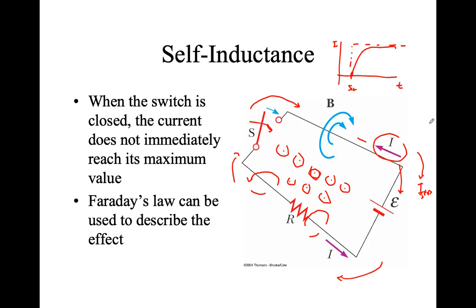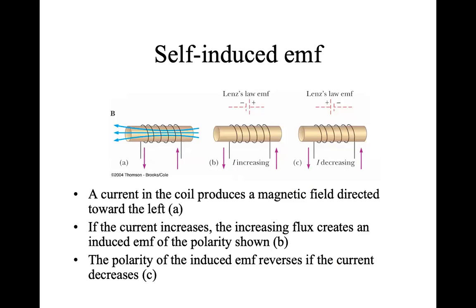It's almost hard to say that. Okay, it's maybe a little easier to see with these three diagrams. So I guess this would follow just a little practice on right-hand rule. If the current is going around that way, it creates a magnetic field to the left. And if that current is increasing, that would be a magnetic field getting bigger to the left.